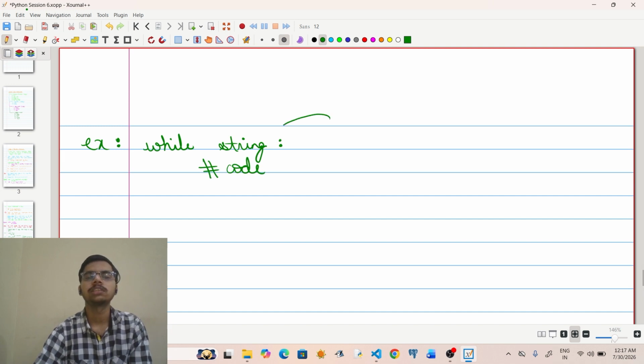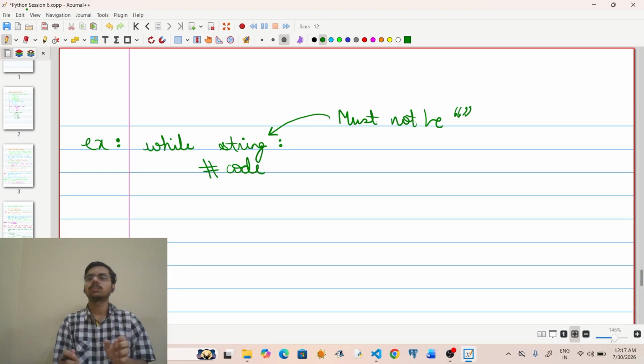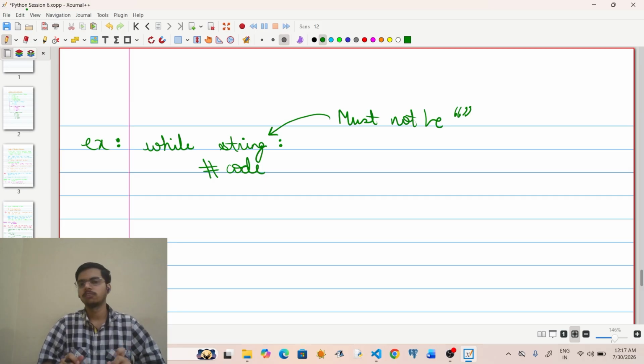Do note that this string must not be an empty string. Suppose you have written inverted commas and have not given anything within them.